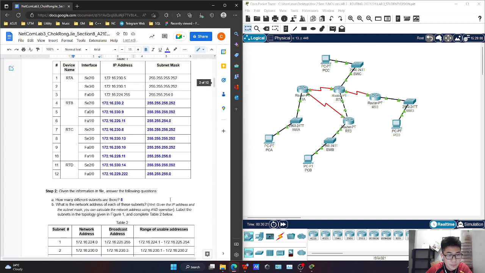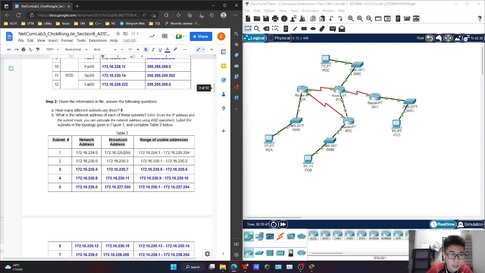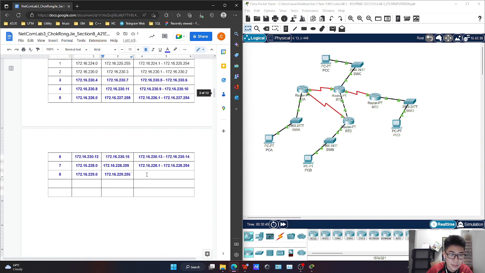So /24, yes. So 172.16.229.0, and then similar to the 7th subnet, it has 256 IP addresses within it. So 172.16.229.255 will be its broadcast address.